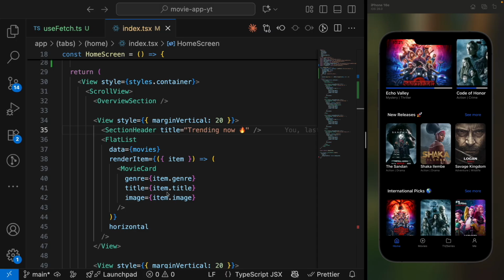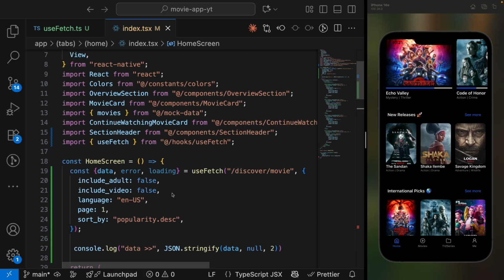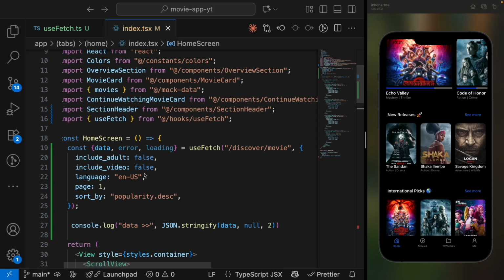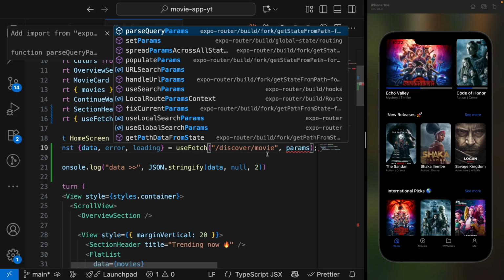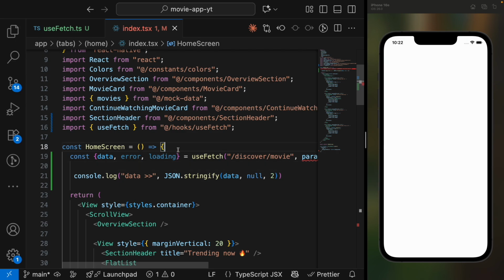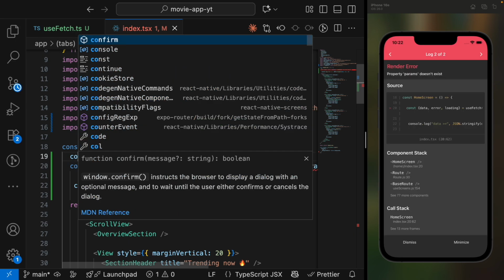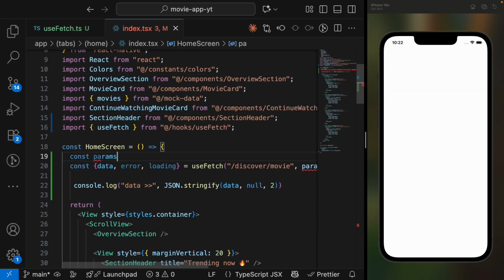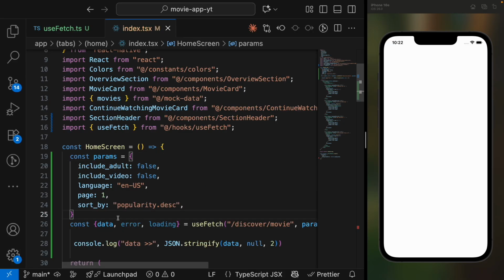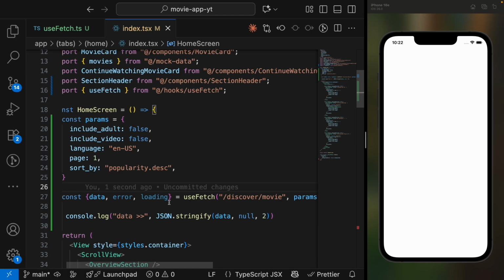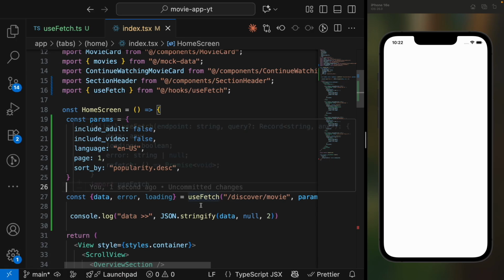All right. So first of all, let's create a param. Instead of having the same parameters for the data, we are going to cut it out here, and we're going to pass params here, right? So let's set params. Right now, params is undefined. So I'm going to say const params is equal to, then I paste in the object I cut. Okay, params like so.